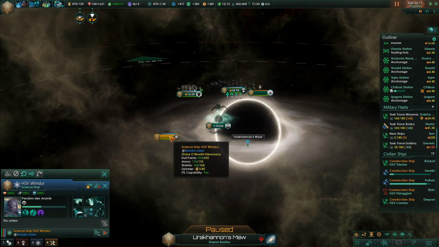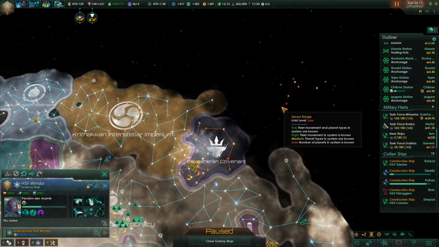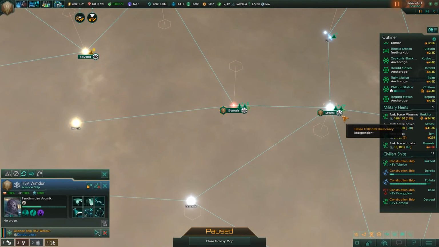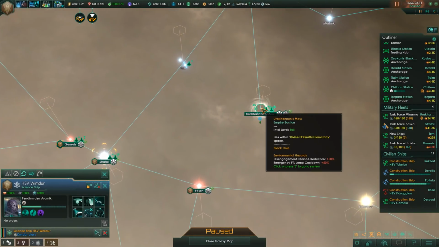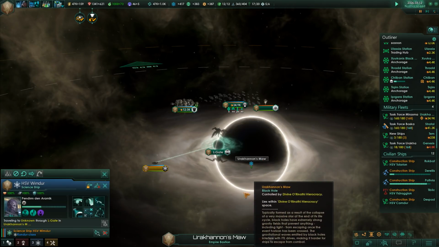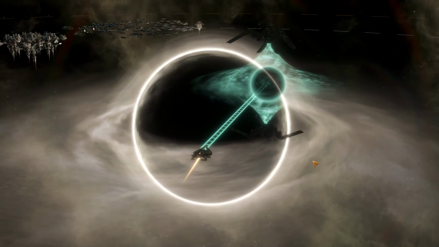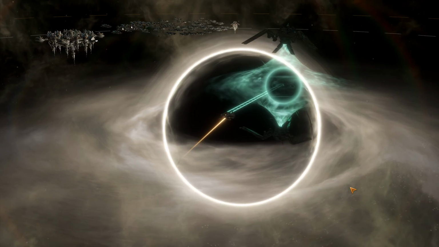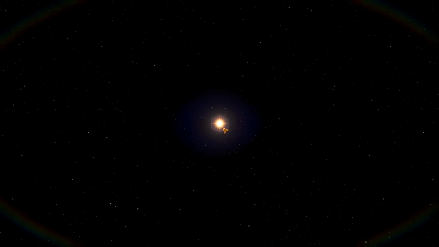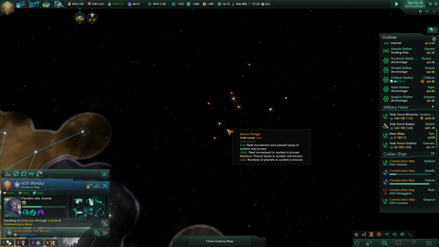So here's what we're going to do. We're going to send... Well, evidently we might have to click on the L gate itself. We're going to send this science ship through first. God help them. All right, they are going to take a second to arrive.